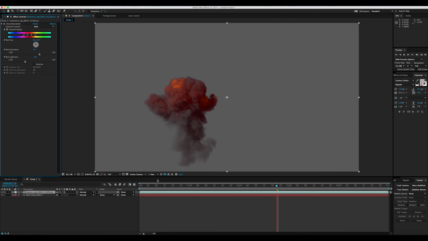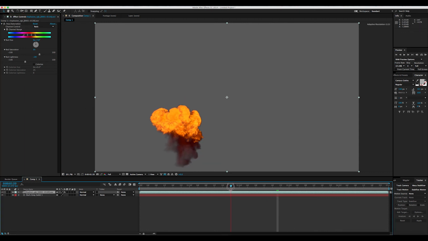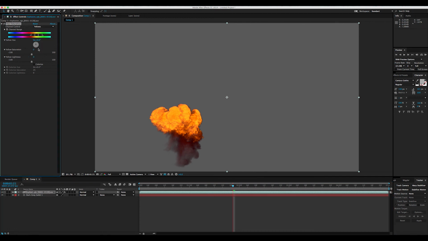Okay? Second thing we're going to do is we're going to go to where the explosion is sort of stronger here. We're going to go to our yellows. We're going to bring our saturation down just a bit, but we're going to crank the lightness. Now, depending on what you did, you're going to want to fine tune your settings, and especially it depends on what look you're going for. But for this particular thing, I'm going to crank the lightness way up. You're probably not going to need this much.